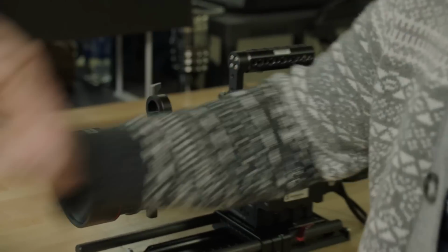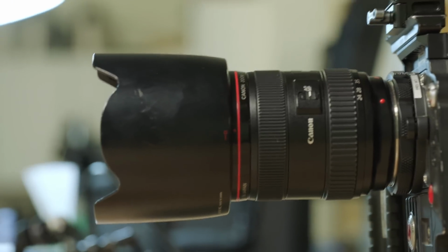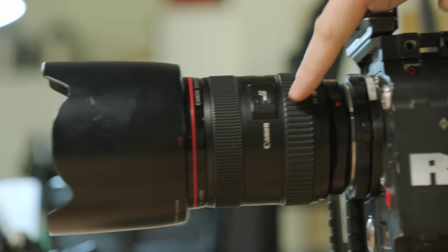Moving over here to this lens, you'll see that there is no iris ring because these are internal electronic apertures. Most Canon mounts, most EF mounts that are built specifically to be used with these lenses have electronics that control those. But what that means is that you have to control it via a button or a menu within the camera. So it makes it harder to change things on the fly.